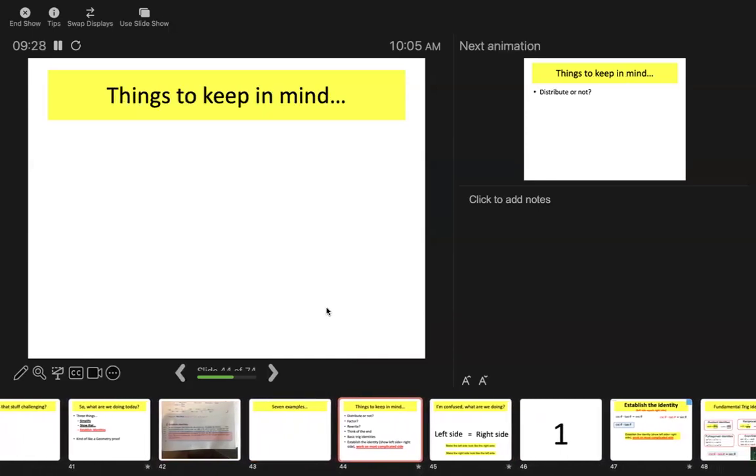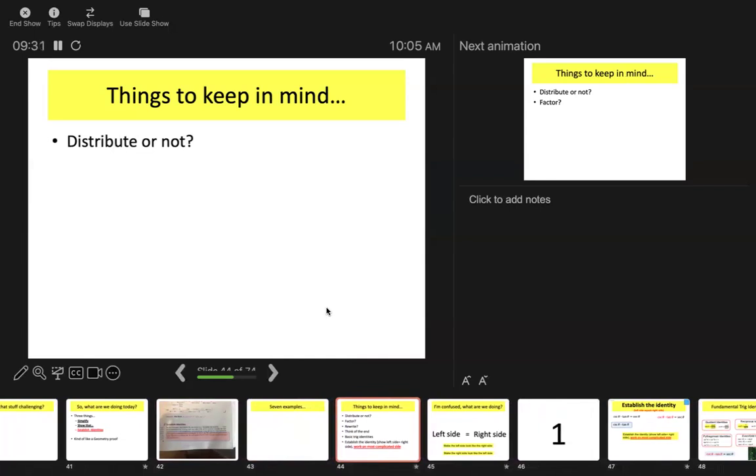So general things to keep in mind, right? Should I distribute or should I not distribute? Always look at the end goal in mind, and it kind of points to should I distribute or not. If the end is in sight and you can already see that end and it matches what you just wrote, maybe you shouldn't distribute. Maybe the other thing cancels. Okay. Should you factor or not? Well, once again, look towards the end. Right. If you can see that something would happen if you factor, then you should probably factor.